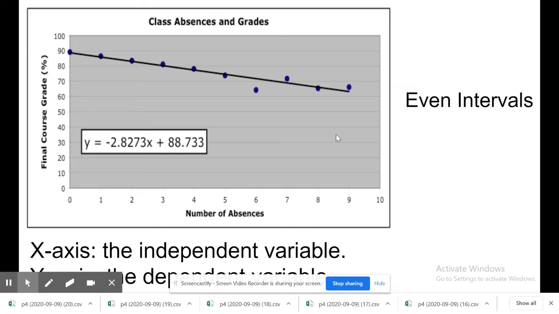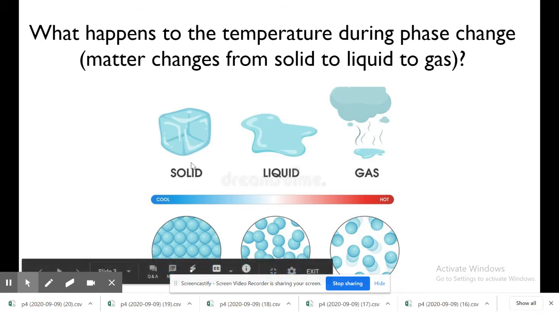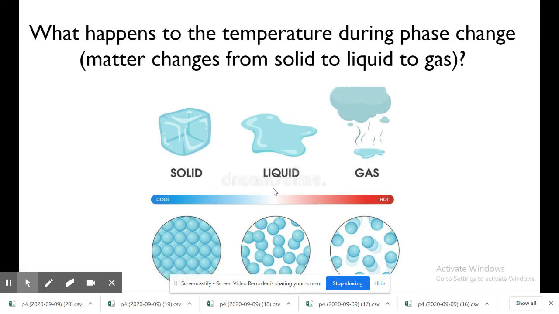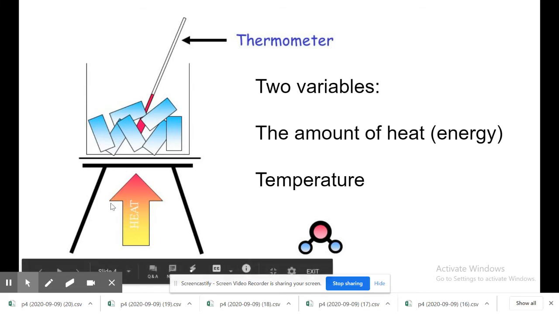Hopefully it's a quick review for you, and we're going to have other opportunities to practice. Okay, now we're going to use this knowledge to draw a graph for phase changes from solid to liquid to gas. For any substance, it can change phases when we heat it up or when we cool it down. For a solid, the temperature is low, and when we heat it up and give it energy, it can change to liquid, and liquid absorbs more energy and can change to gas. Let's have a look at the whole process. Okay. So imagine we have a setup in the lab.